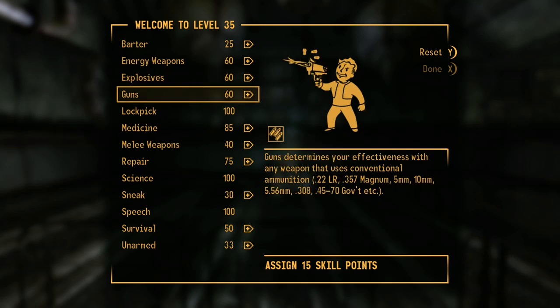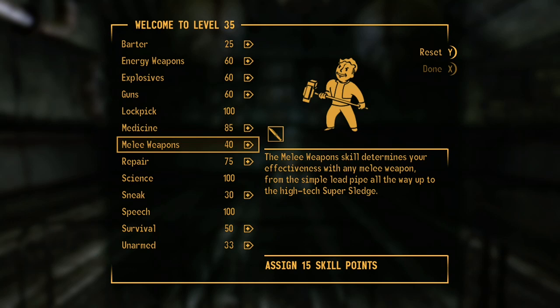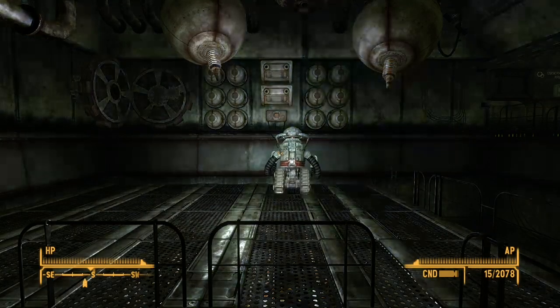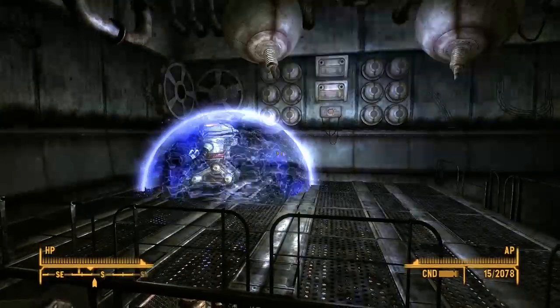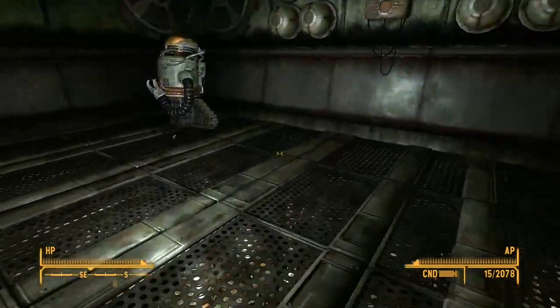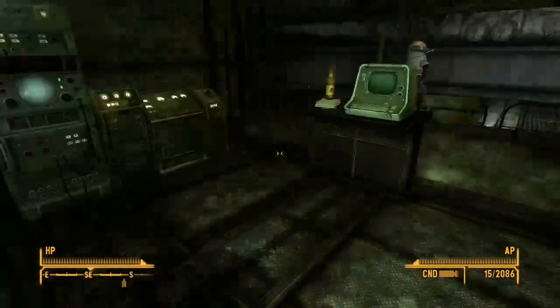Sorry to cut you off there, fella. But I've got a level up to address. Do I want to max out anything, or do I want to max out, like, medicine? I don't know. Give melee weapons, where are my melee weapons? Give melee weapons a decent boost. Yes. Oh, jeez. Poor guy. He had a brain. He lived. And now he's dead. Poor guy.